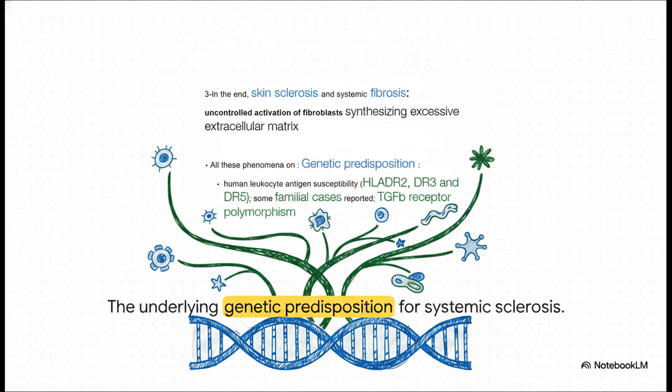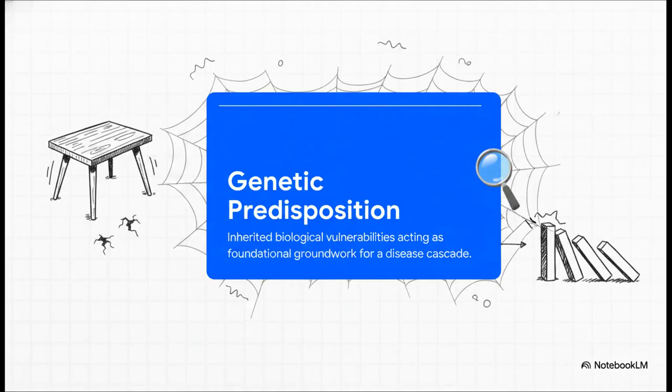And understanding this baseline is absolutely crucial because it explains exactly why certain people are susceptible to this entire cascade happening in the first place. Let's clearly define this so we're all on exactly the same page. A genetic predisposition means the body is carrying inherited biological vulnerabilities. To use our analogy, the patient has a wobbly table. The table hasn't collapsed yet. The disease hasn't actually started, but the structural integrity is definitely compromised. It's highly vulnerable to a triggering event.